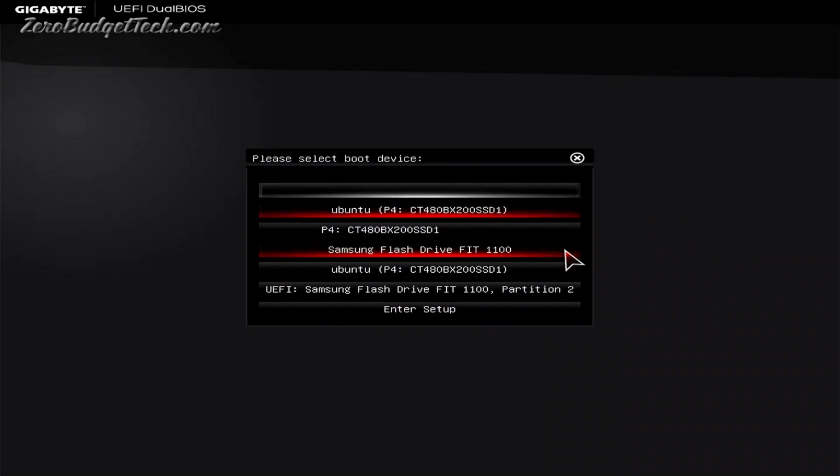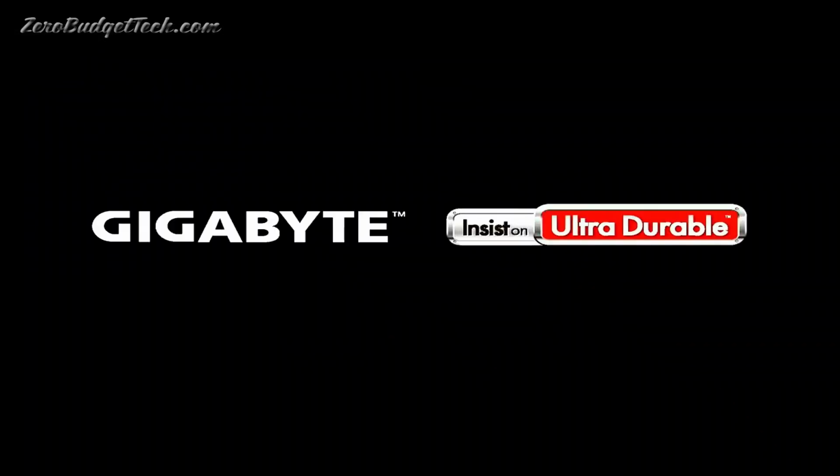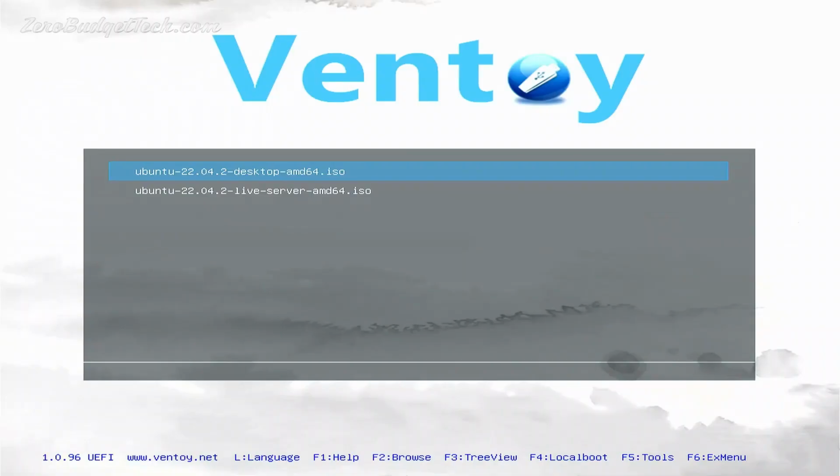Alright, here we are in the Gigabyte UEFI dual BIOS. So here you'll look for your Samsung flash drive, click on it and hit enter, and there it is. You have a Ventoy menu, and we can choose, let's go ahead and boot the live server in normal mode.